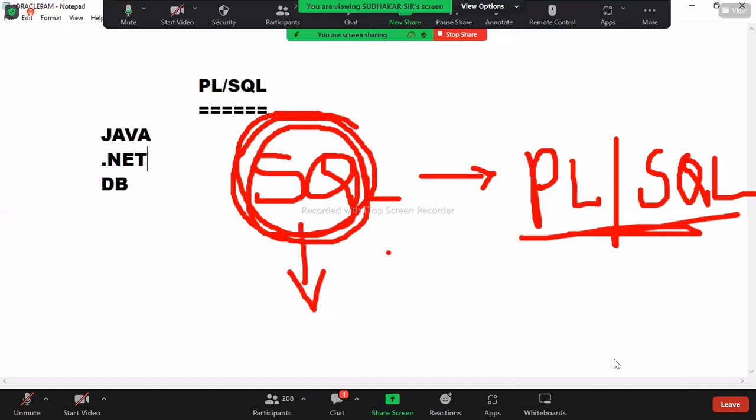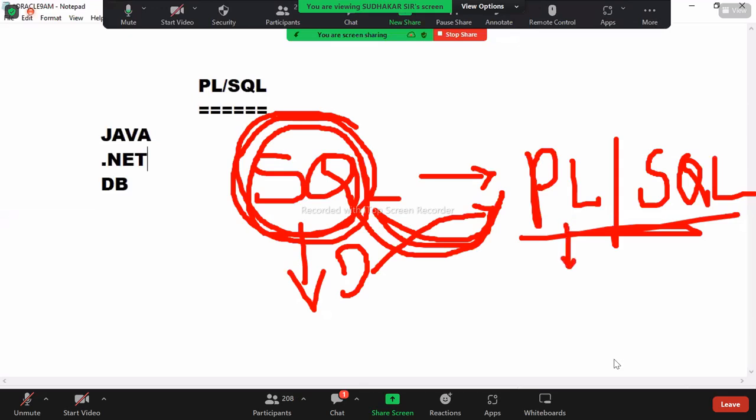First we will discuss the drawbacks of SQL, how PLSQL overcomes these drawbacks, and the PLSQL features when you compare it to SQL. So in the introduction part, we take some differences between these two languages, and after that we will discuss PLSQL architecture and PLSQL programming structure.